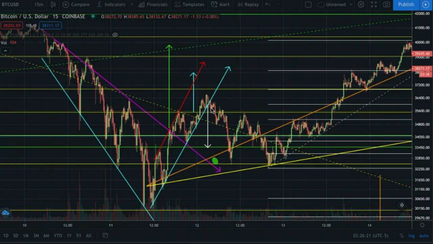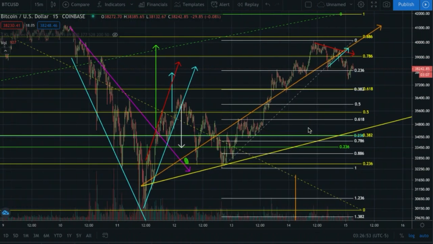So after that move completed, broke out to the upside. When we broke down from the bottom of this channel, we hit the measure move of the channel now, back down to the downside. And then we had anticipated this would be our base level for this move here as well. And we were talking about coming down to the 21 daily moving average, which we did perfectly. Came down to it once, came down to it twice. If we had the indicators pulled up right now, you'd notice that we put in bullish divergence between these 2 points. At which point in time, obviously that green circle is the perfect buy area. Take a long out of that area.